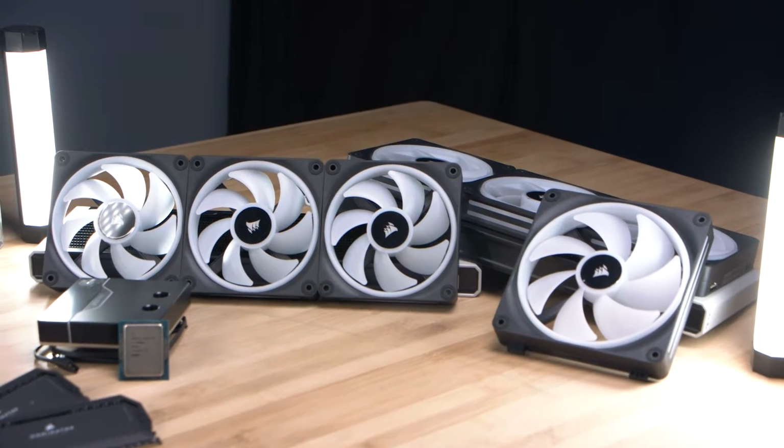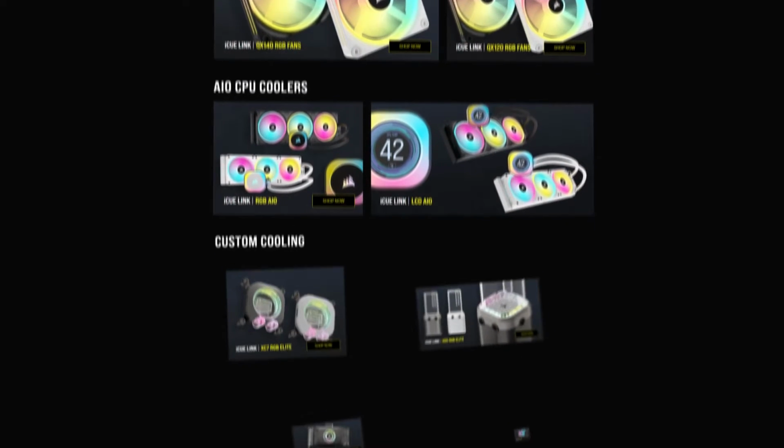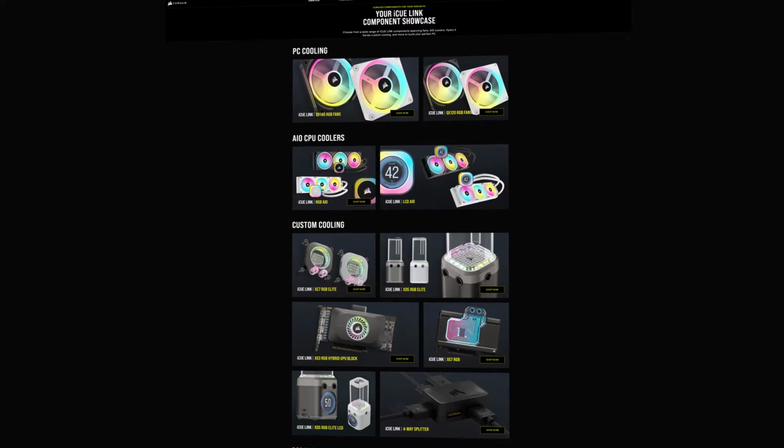But now let's take a look at just some of the awesome products available. The iCUE Link range includes fans, all-in-one coolers and Hydro X series custom cooling, with more new products rolling out over the coming months, allowing you to easily build your perfect PC.